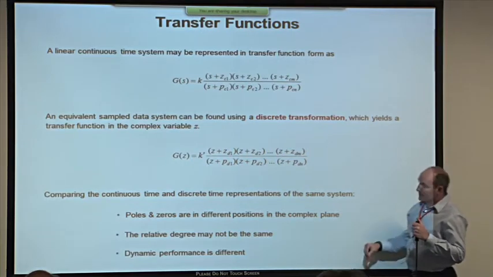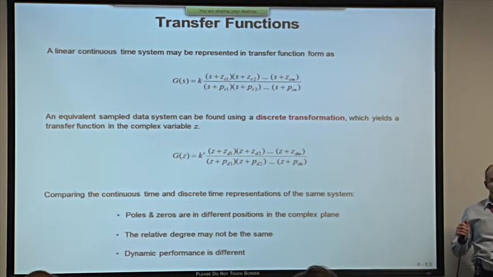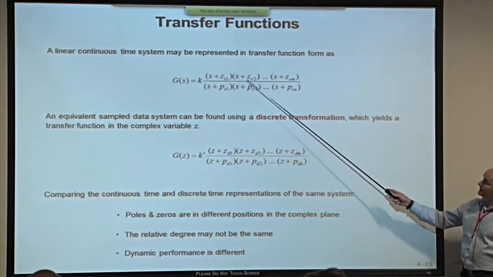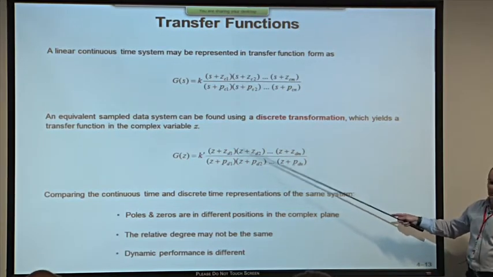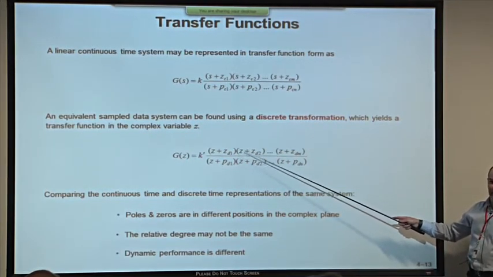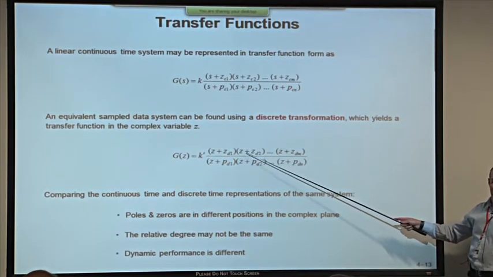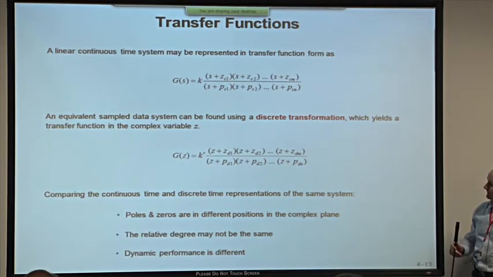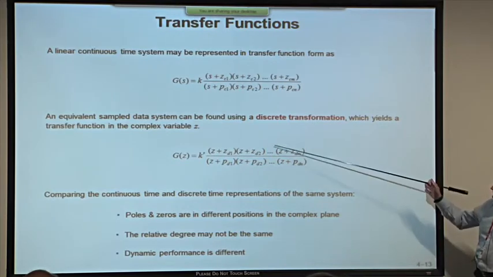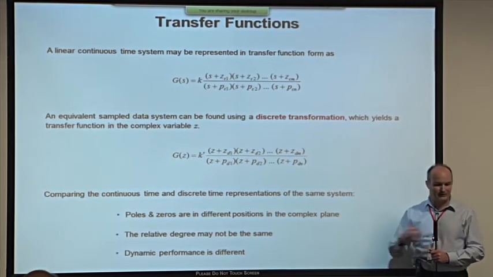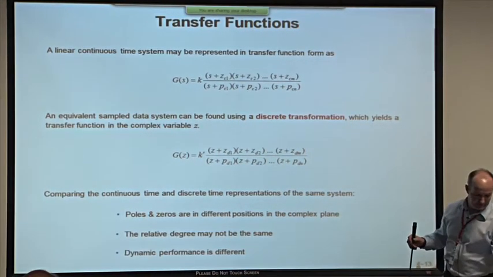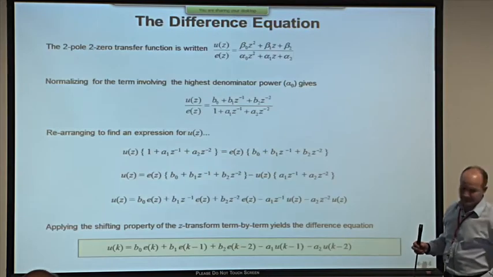And one of the things that often changes is the relative degree of the system. A strictly proper system up here has more poles than zeros. Well, in many cases, it transforms into a proper system with the same number of poles and zeros in the discrete time equivalent. And that's not a problem. Very often you have proper rather than strictly proper systems in the discrete time domain, even if they were strictly proper before. The poles and zeros, of course, are moved by the transformation, but even more importantly, the meaning of the poles and zeros in the complex plane is changed by z equals e to the sT. I'm going to explain that for you shortly.